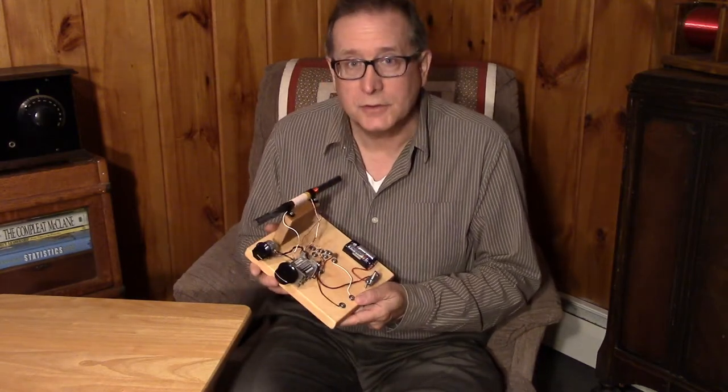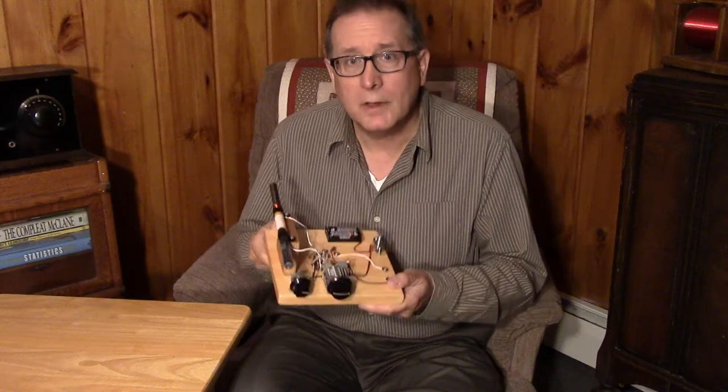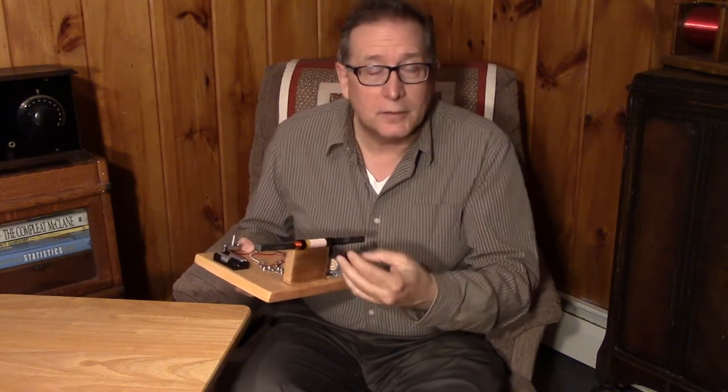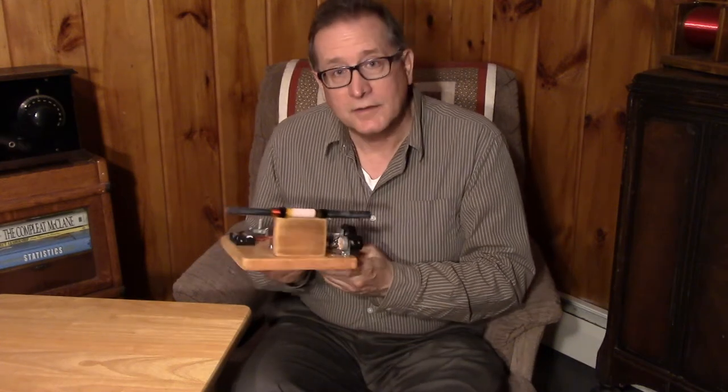In part two of our ferrite journey, we're going to go through the construction of a TRF system based on the ferrite rod as the front-end antenna. What are we really building? It's an active antenna — something you can hold in your hand that gives you the same performance as a much larger physically-sized antenna. We'll also start to explore the physical size of the rod and how that affects signals, and how to put windings on the rods — either side by side or on top of each other — and directivity.